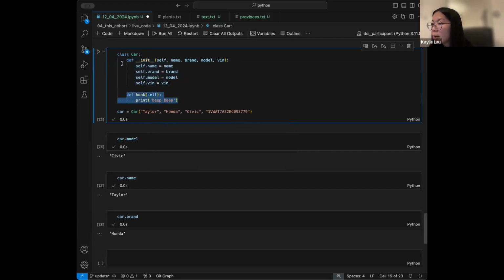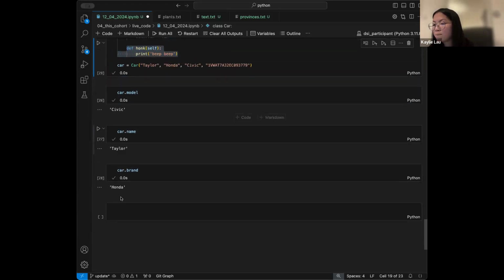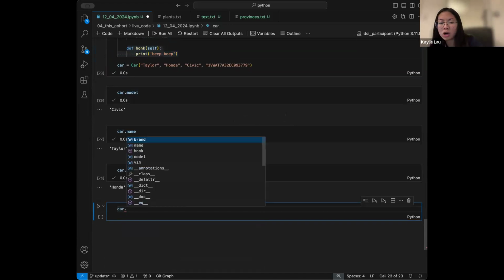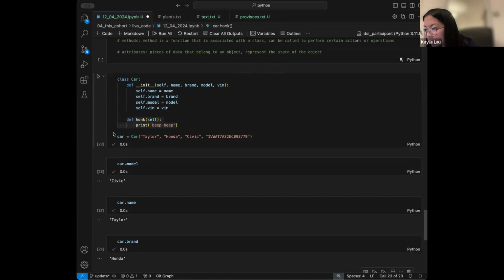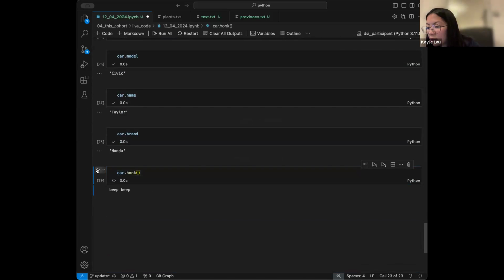And now I'm defining a method. This method is called honk. And I can go ahead and go car.honk. Make sure that you rerun this again. So I just reran this with the method defined. And now my car can print beep beep when I call that method.